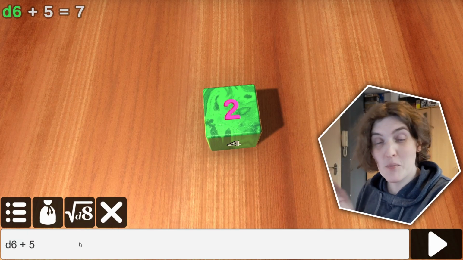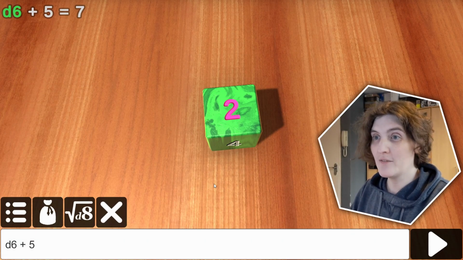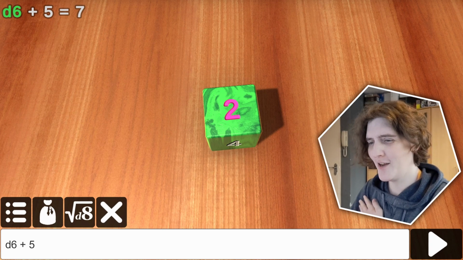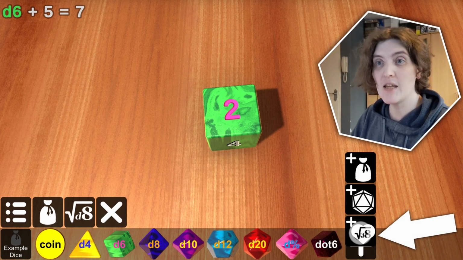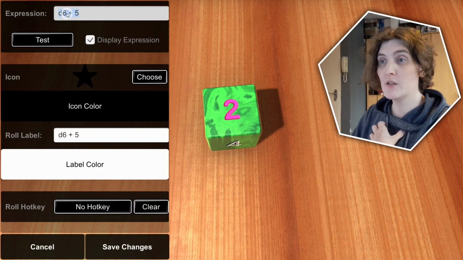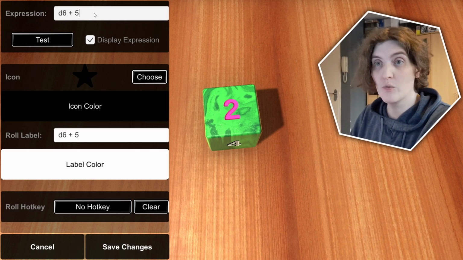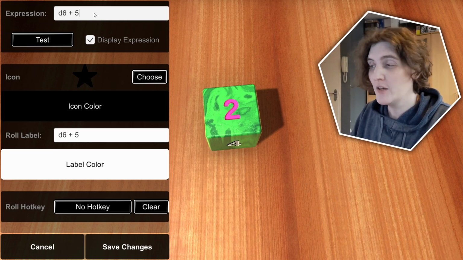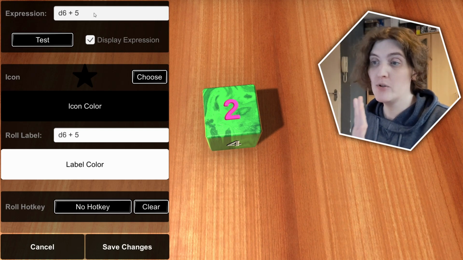Now, if there's an expression that you use a lot, say that we have to do a d6 plus 5 a lot in our game, we can click the plus and then hit this button to save our roll expression. So you can see it here, d6 plus 5. It'll copy whichever roll result is out in the tray at the moment, but you can type your own in here.